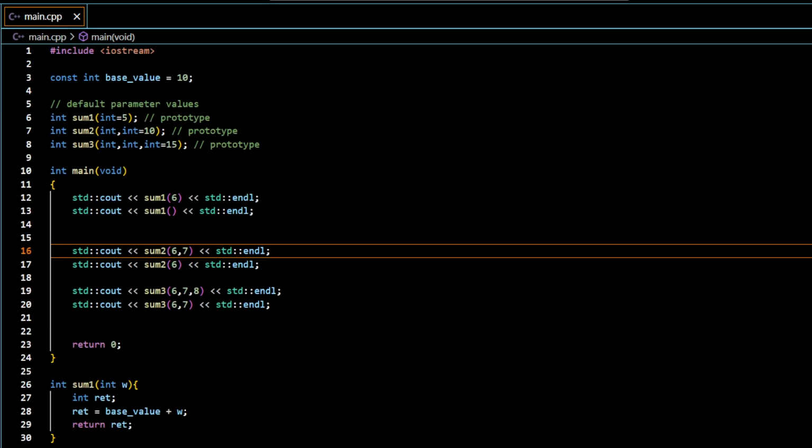Now the one thing you might have noticed here is that I have set default values for only the last argument, last parameter.